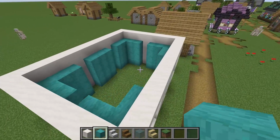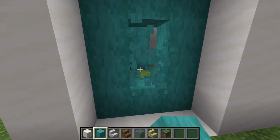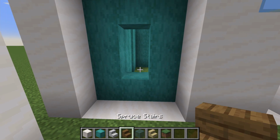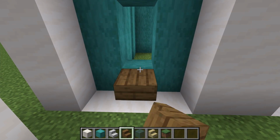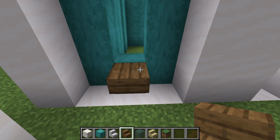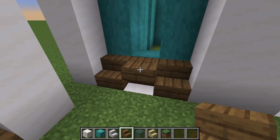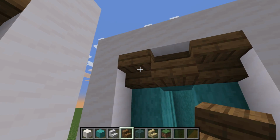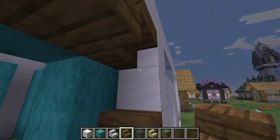All right, and this is what we should have so far. Let's go in, break out the center two. And then I took the spruce there and did basically where the flat sides are facing toward the window, and then did the opposite on each side. So right side, upside, right side, upside, right side, upside, and then a right side, upside to each side of the window.